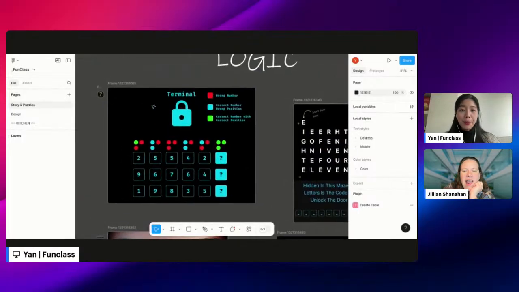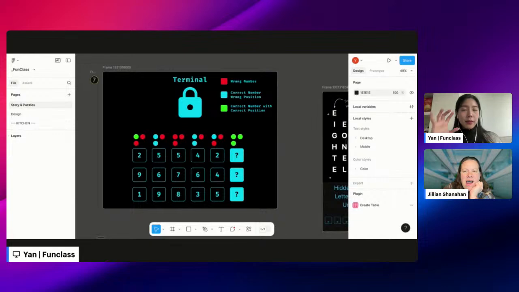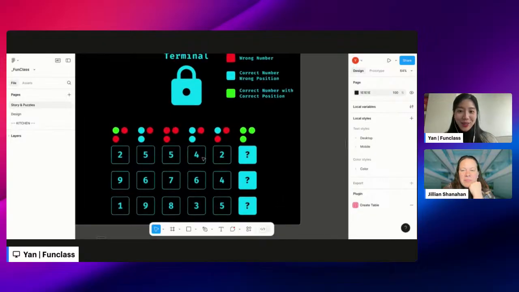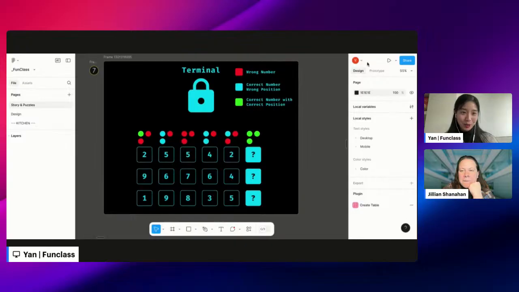And these are some examples of the puzzles. These are just some initial ideas of the puzzle, not the final look and appearance. Oh, by the way, for the puzzle, we are likely to use January. We're going to use January to create the puzzles and then embed it into Funclass. Yeah, and so this is an example. I don't know whether it makes any sense to you, Jillian, how you're supposed to solve the riddles. But this is an example of what the students will encounter, and if they have no clue how to solve the puzzle, they can always purchase the hint.